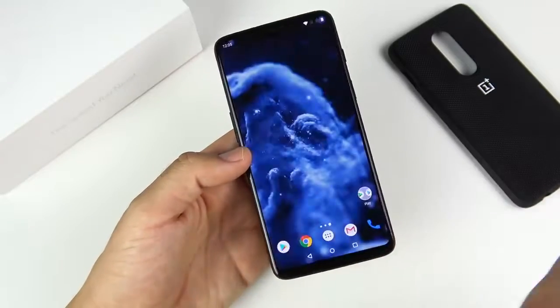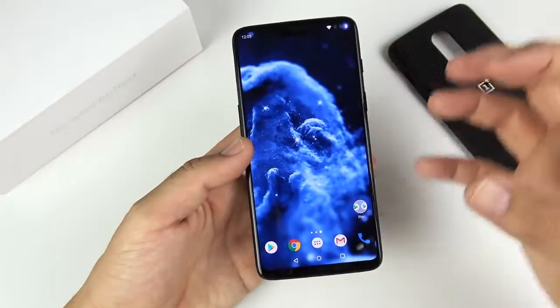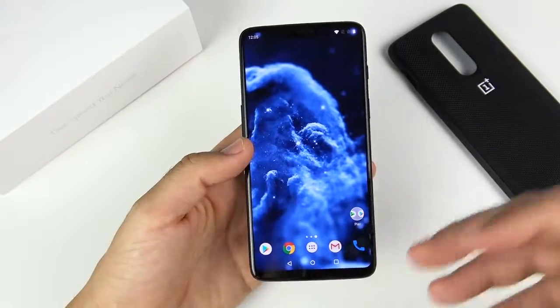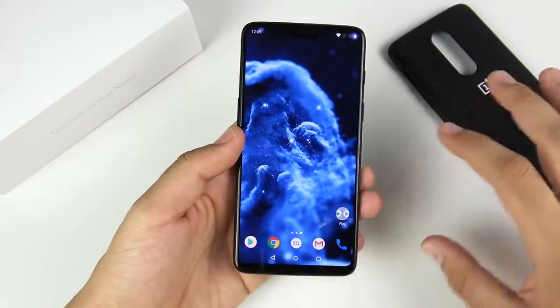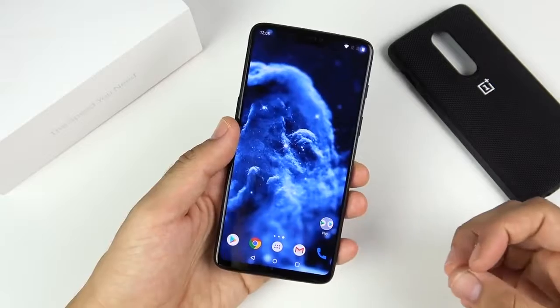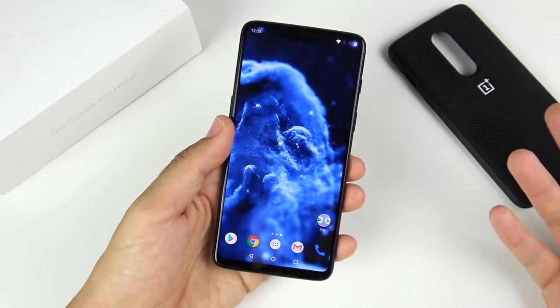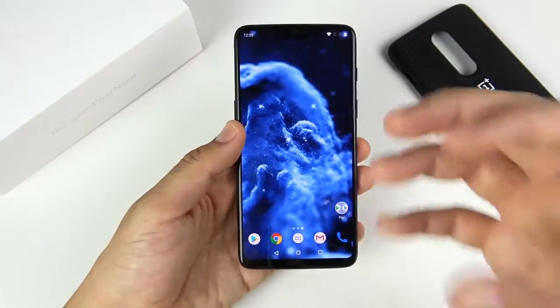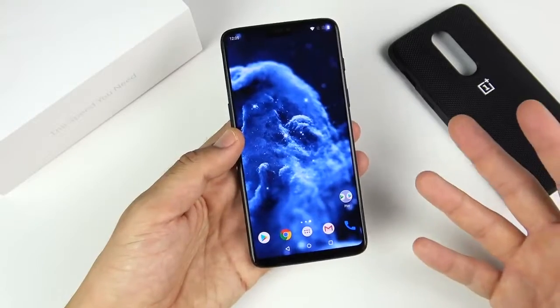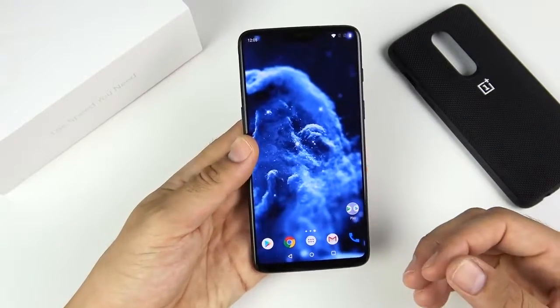So basically what we've been doing a lot in this video is disabling things that in the background have to run all the time. Now I know you can argue this phone is a beast, it doesn't need to do that. That's true, it can handle all this, but if you want it to run as efficiently as possible, this is definitely gonna jumpstart you to that goal.